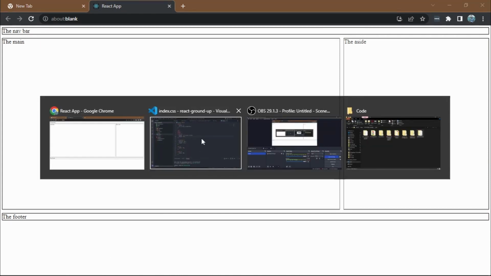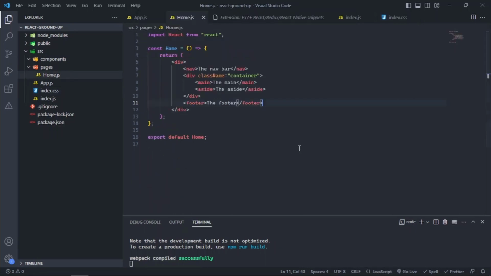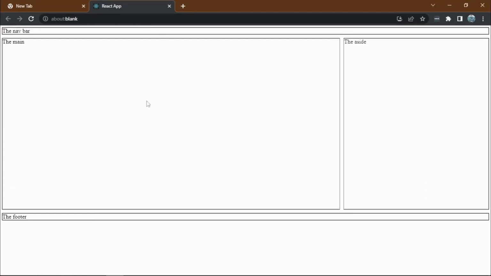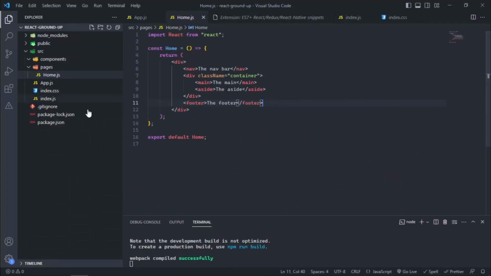So in general, this is what we normally have when developing. We have these different portions of our page. Different pages are going to have different portions. This is just an example, and if you take note, most of the time we'll need to repeat the footer and the nav bar, and probably the aside also, in different pages. But we don't need to duplicate our code, because let's say we have another page, let's just call it the products page.